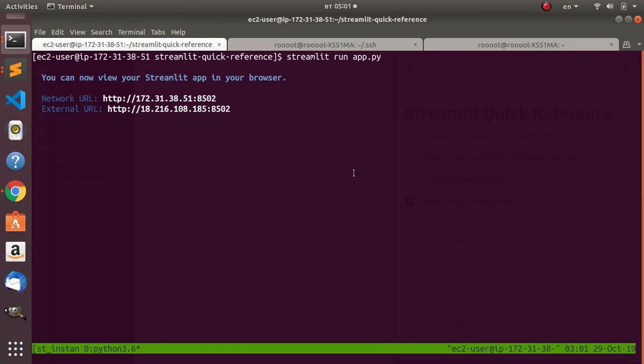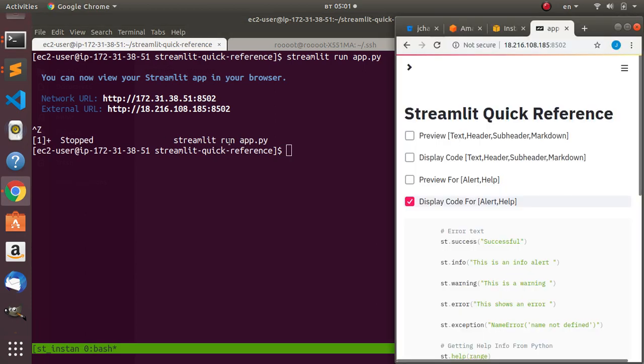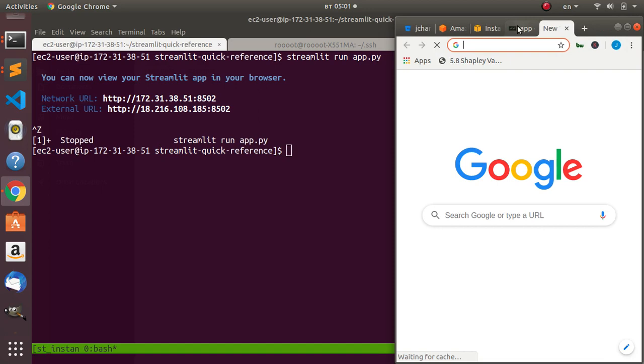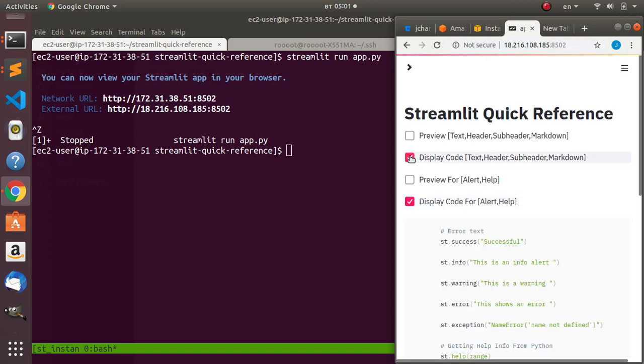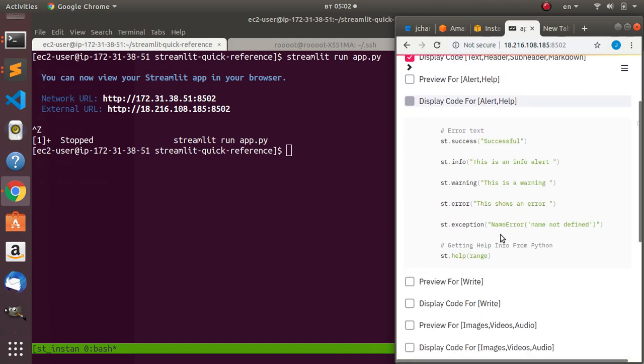If I just close this now, perfect. Now I've closed it, so it is still running, although I've closed that instance. It's still going to work as expected. Let's try it and see whether it's working. So I go with display. It's not working.